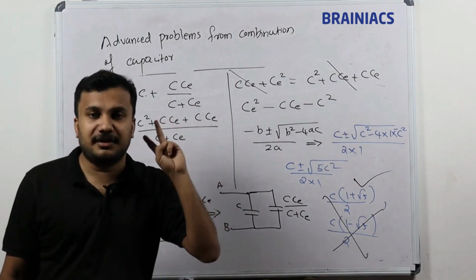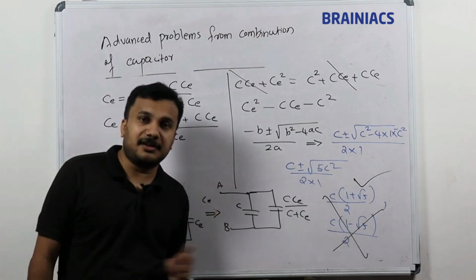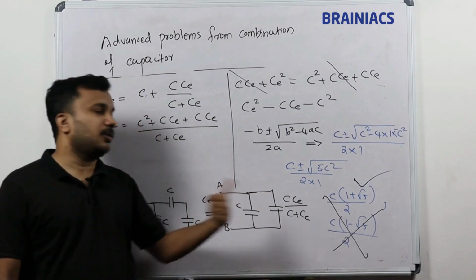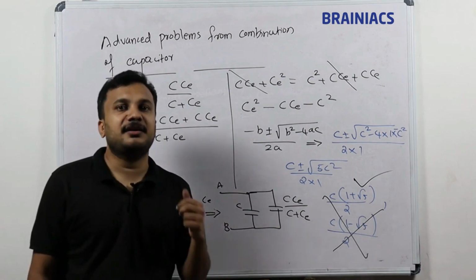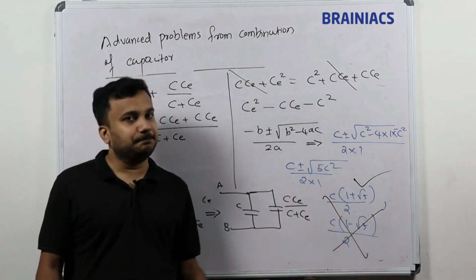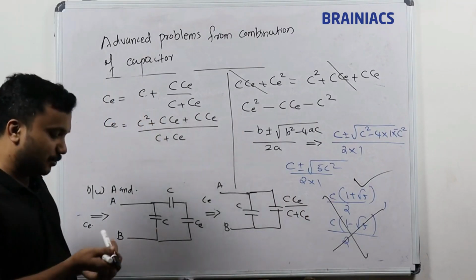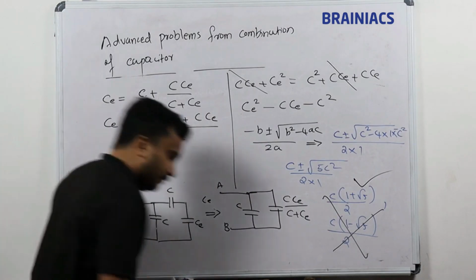It is a quadratic equation, second order. In quadratic equations, you will get 2 solutions: one is a positive value and one is a negative value. Capacitance value will never become a negative value; it is always a positive value. So we are answering with a positive value. That's all about the cases. So for infinite network, we have seen one example. We will see one more example, then we will move forward.